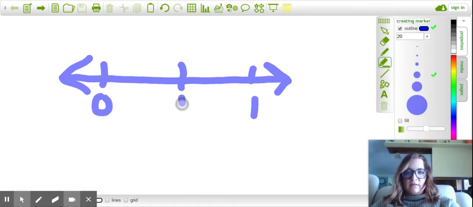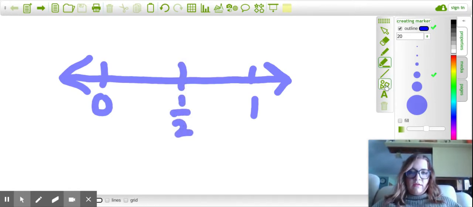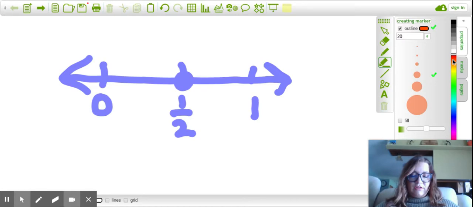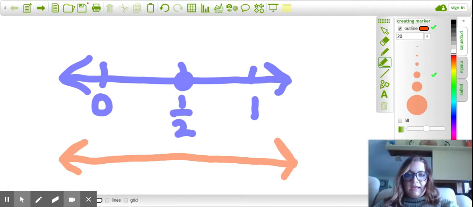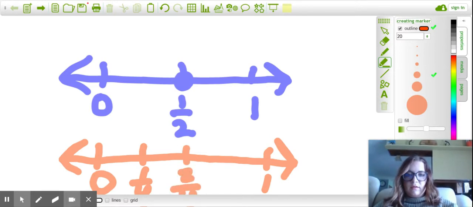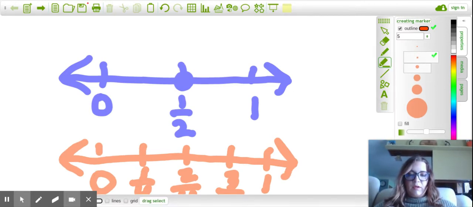So if I had the fraction 1/2, okay, right directly in the middle of a number line, I'll put a point there to show it, and I wanted to find a fraction that was equivalent or the same, I could compare number lines, and this one I will break up into fourths. So let's see, I would have 1/4, 2/4, 3/4. Make that a little bit smaller.